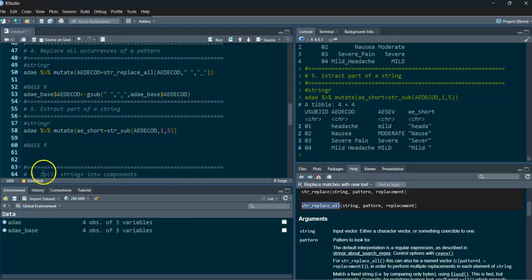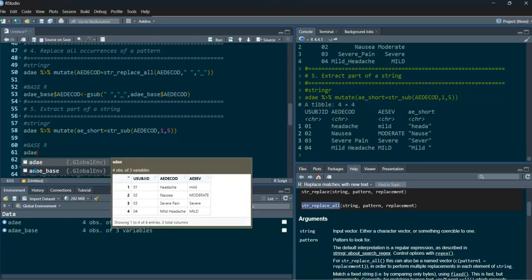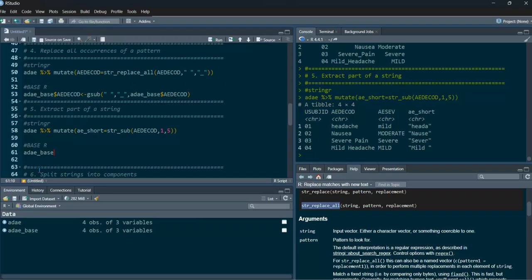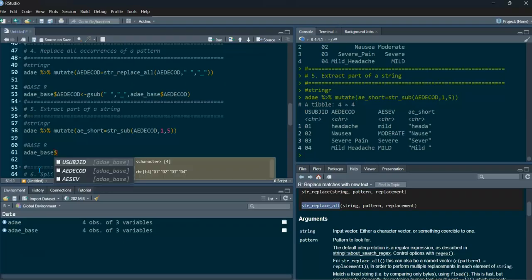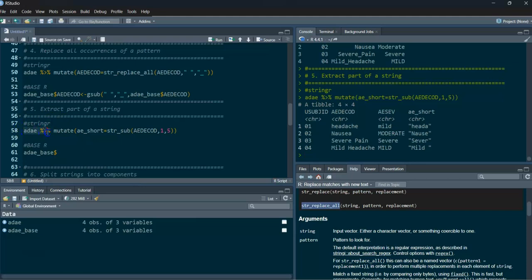For that, okay, let's write it again. ADAE, this data, and I'm working with subsetting. Definitely, when using base R we have to subset. We have to tell R that we are working with this data. But packages are smarter, and we can connect our steps using packages, so there is no need for subsetting again and again. But for base R, we have to tell again and again that we are working with this variable.